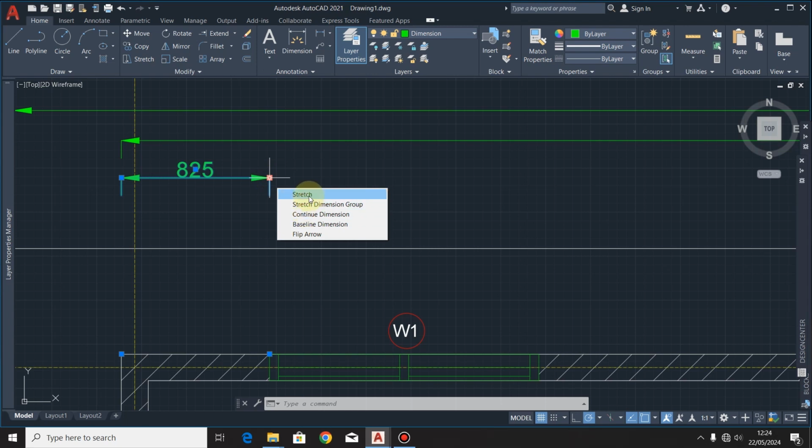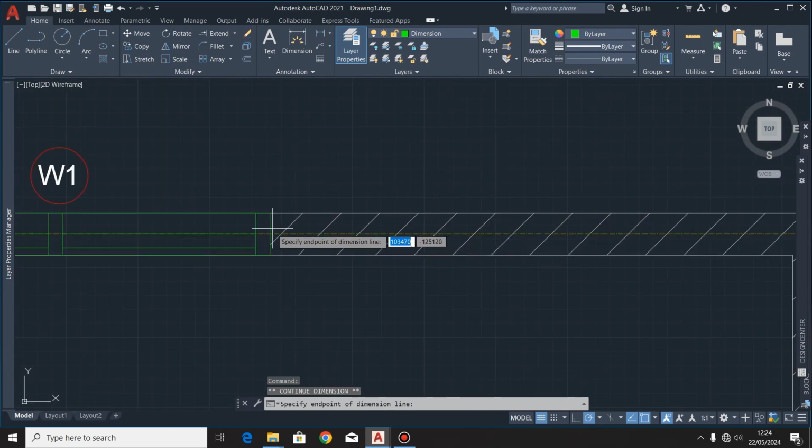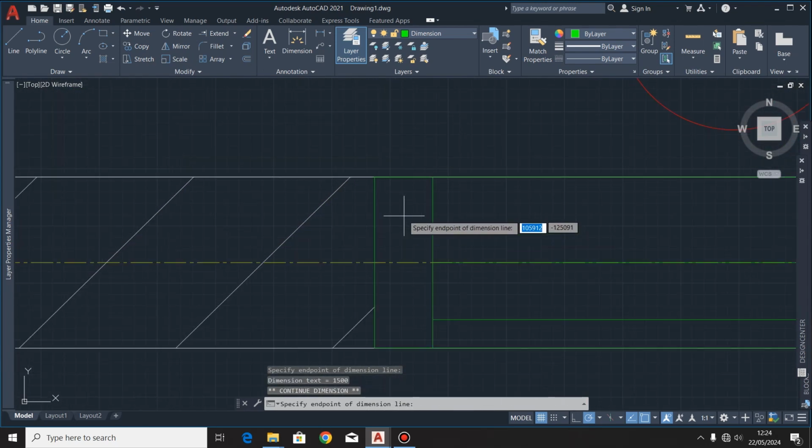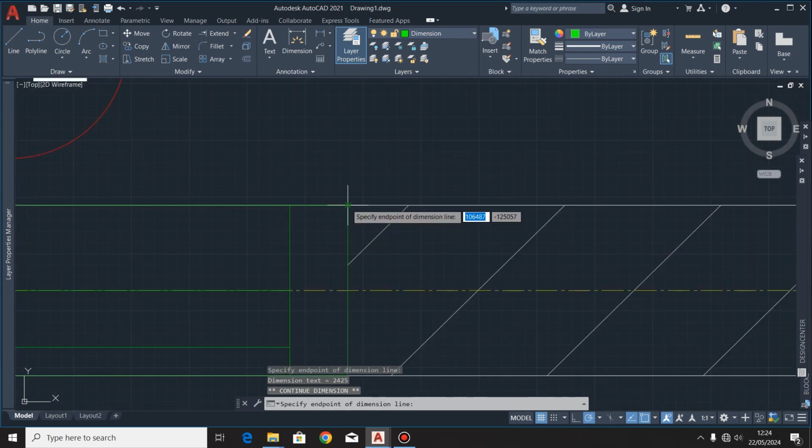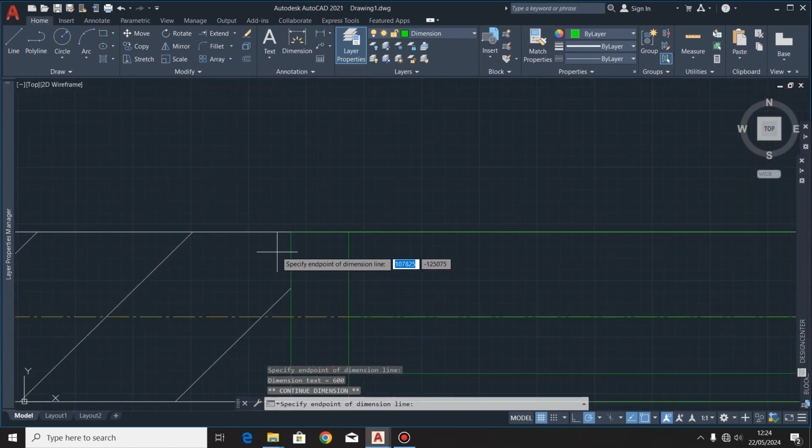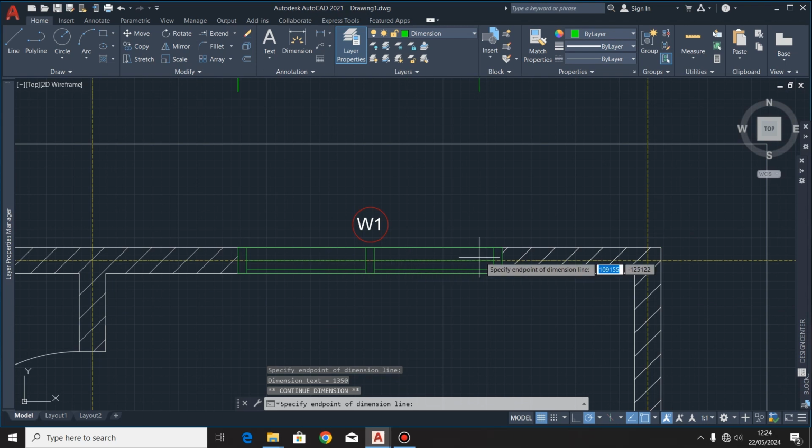So it will ask you whether you want to stretch this dimension or you want to stretch a dimension group, like the whole of these dimensions, or continue dimension. So for me, I want to continue dimension, so I'll just click at continue dimension. So you find that I'll be able to indicate all these dimensions very fast and in the shortest period of time.